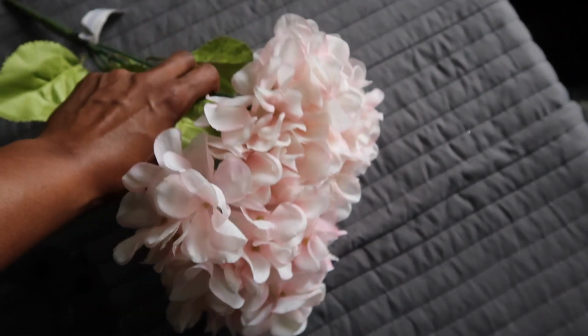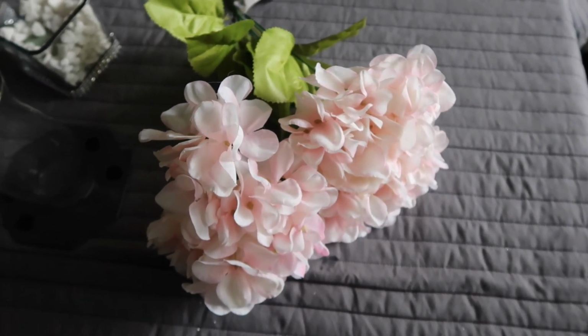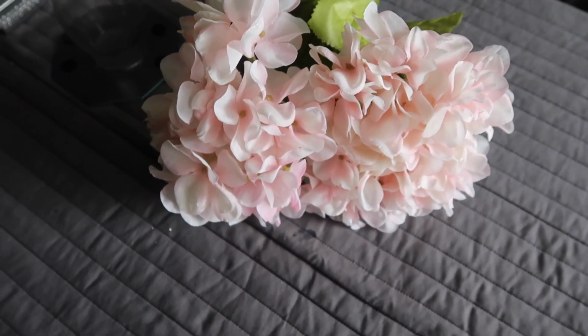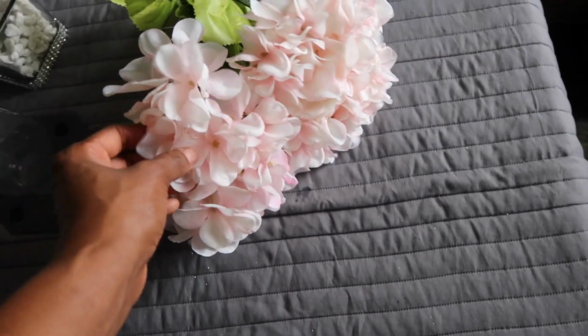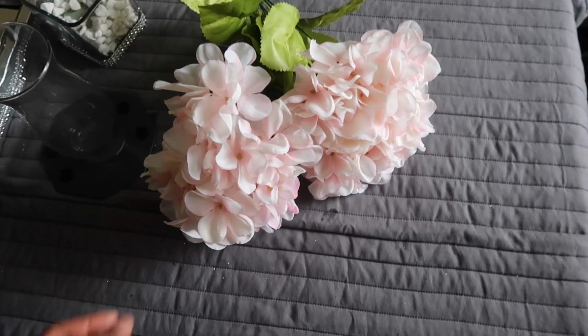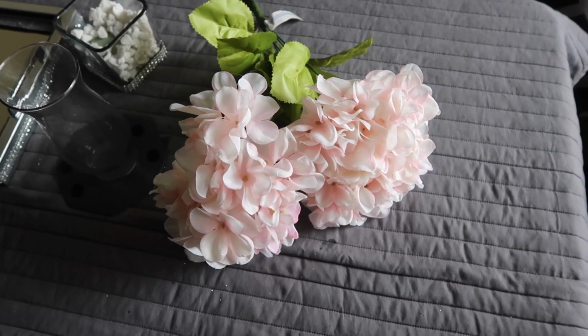So now it is time to finalize this DIY. Here I have some flowers. I'm just going to add the flowers, get it all set up. I got these flowers from Michael's. Michael's has a great sale right now for spring. They have all of their spring stuff 50% off.